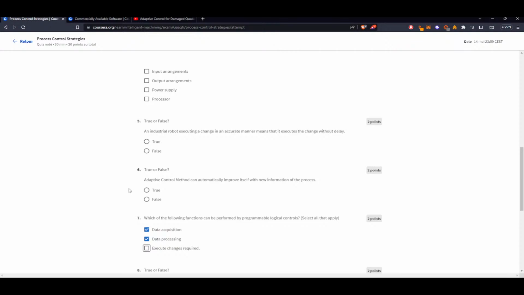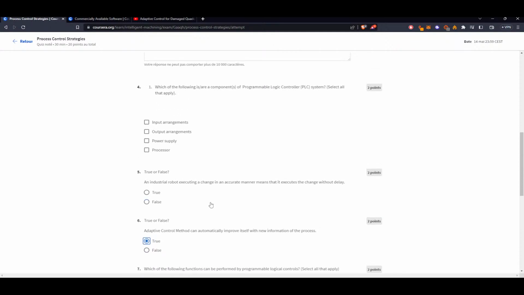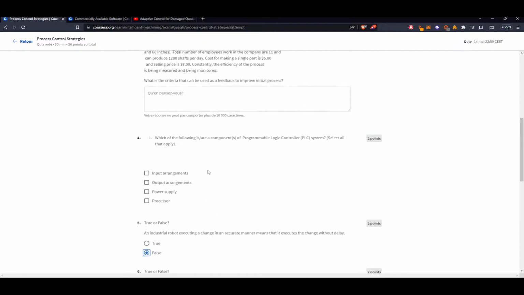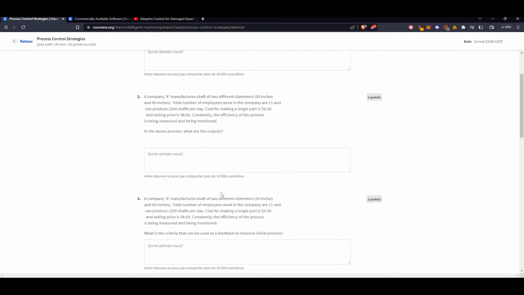Analytic control method can include share with new operation users with to conduct server execute action in an accurate manner mean that it executes the change without delay. Accurate. It have delay. Only will have delay. But the following is one input, output, power supply, processor, yes.